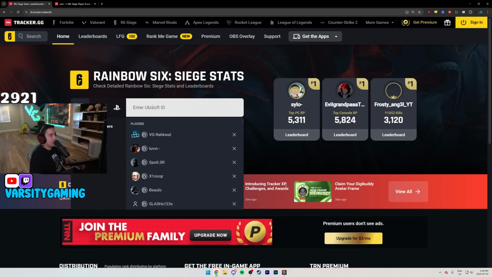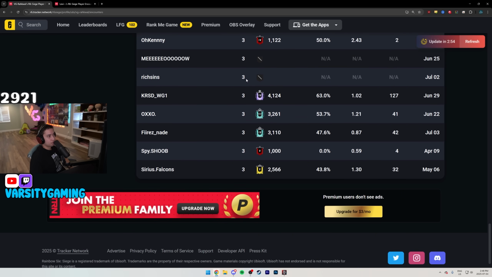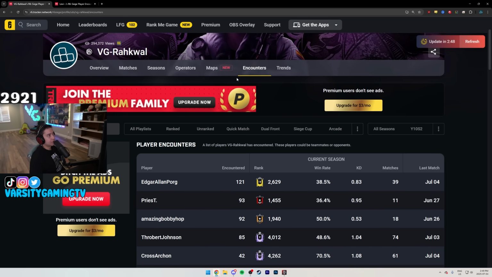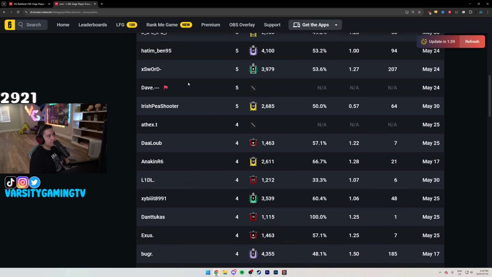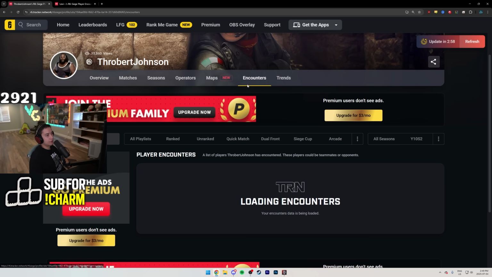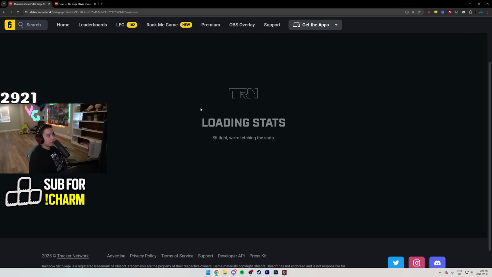Just to play devil's advocate here and find out, let's look at my encounters. Not a single person banned on there. And I've played against people who have been cheating. So I feel like if you have this many bans, it must be for a reason. I can even look at someone else like Evan, who's played more rank than me. Or even I can look at Crosses as well, his encounters. No one. Not a single ban. I'll look at Crosses as well.